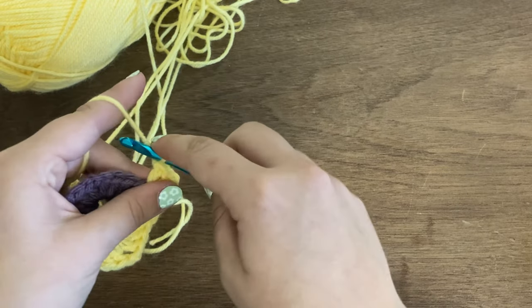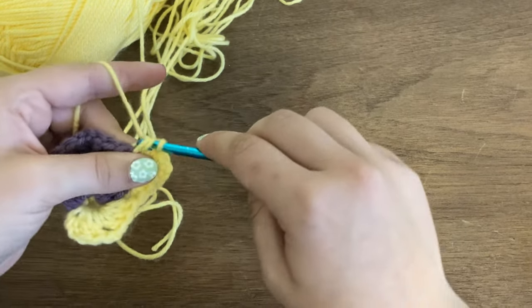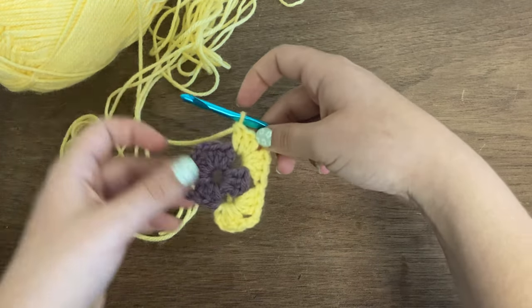Now we just need one more double crochet to finish this corner. Yarn over, through that same hole, pull through, yarn over, pull through two, yarn over, pull through two. So there we have it. That is our second little section.